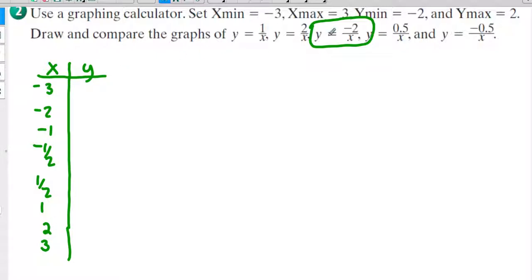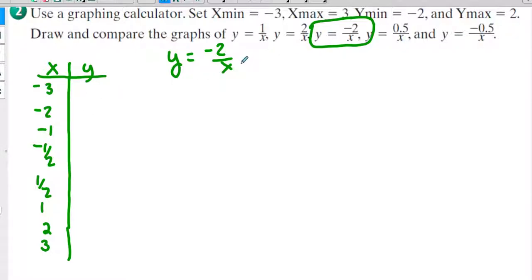So now putting these numbers into this equation, and the reason I picked this one is just because it has a negative in the numerator. We've already done this one, and we don't really need to do these. All right, and we're just doing it as an example. Okay, so the -2 over x.